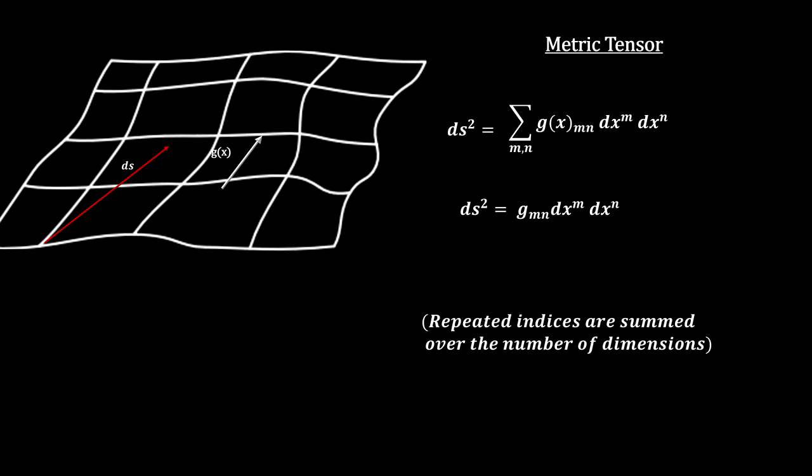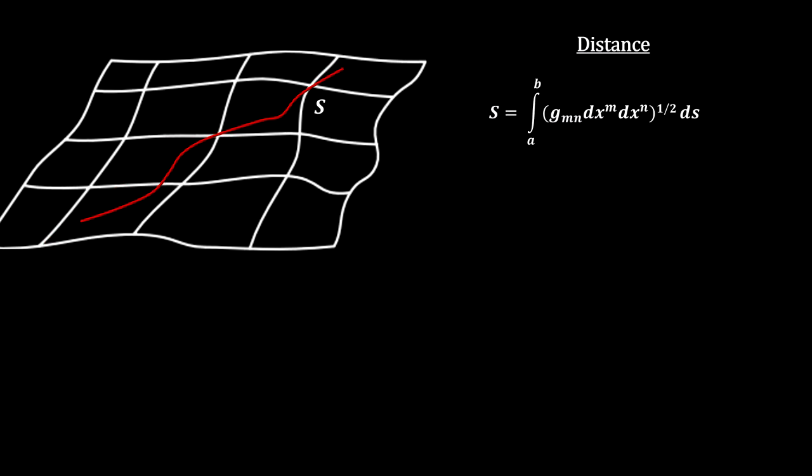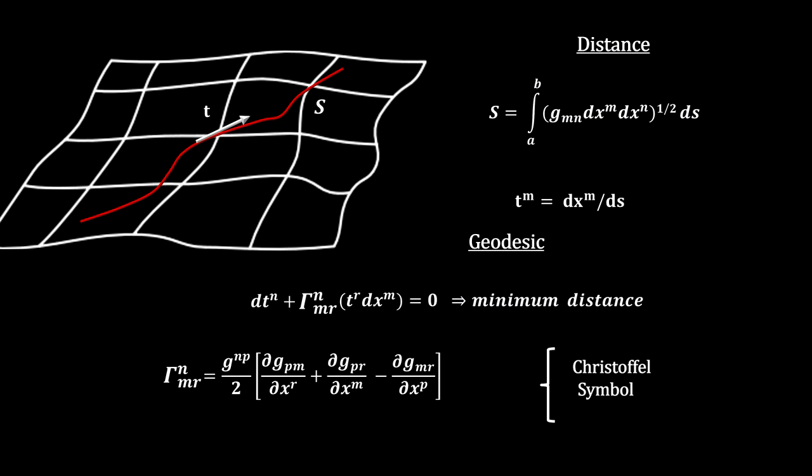This generalized metric tensor is the foundation for non-Euclidean geometry, its geodesics, and its curvature at any point. With the metric tensor, we can measure distances between any two points by adding up all the small distances along the way. Taking the formula and finding its minimum is an exercise in calculus that gives us the shortest distance. These are the geodesic lines.